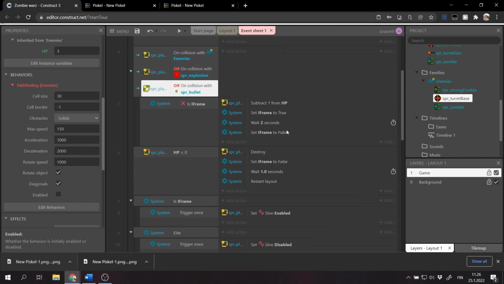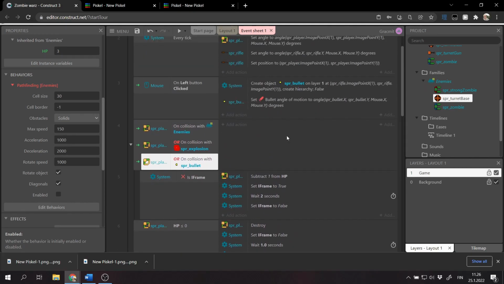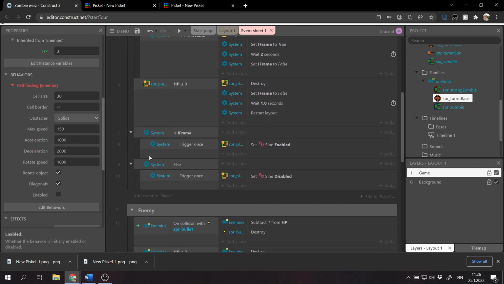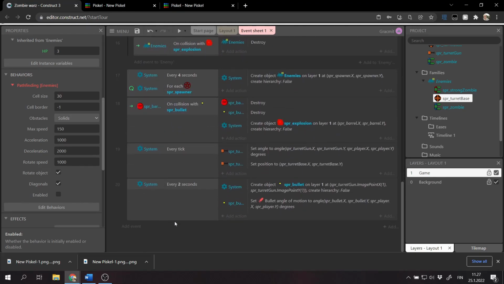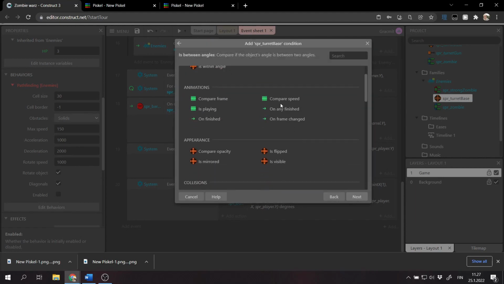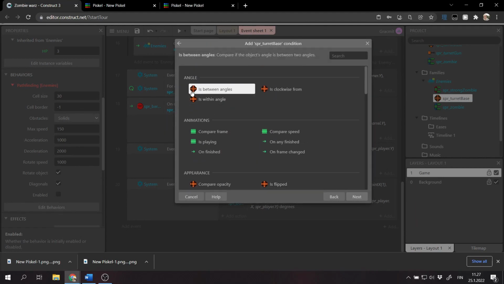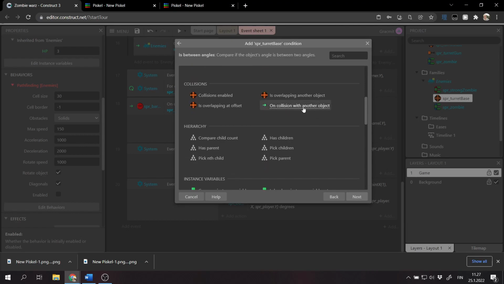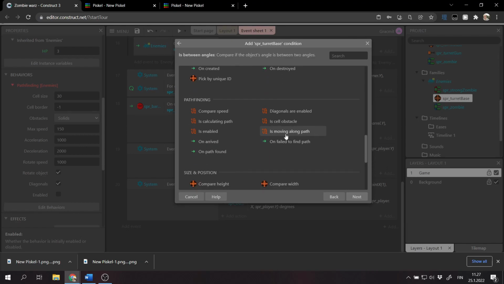So the way we can destroy the gun is to add an event for the on destroyed. So basically, when the base is destroyed, we choose the turret base, and then not on collision.